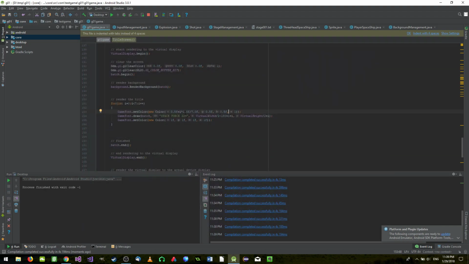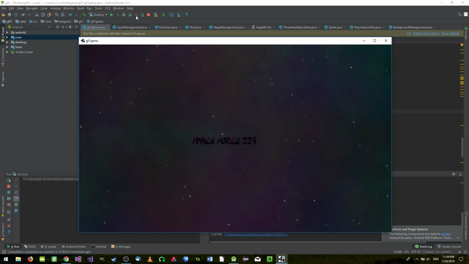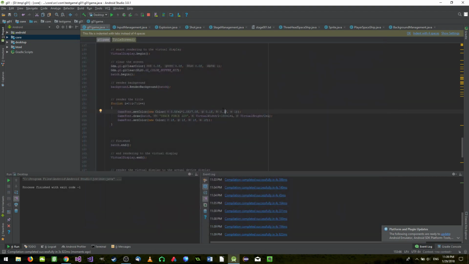So here, what do we have? This is going to be 0.1, 0.1, so it should be kind of red, if I'm not mistaken. Yeah, my choice of color is always bad. Anyway, so probably this is going to be 1.